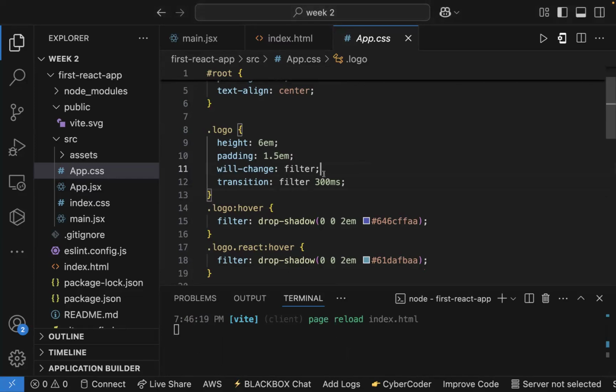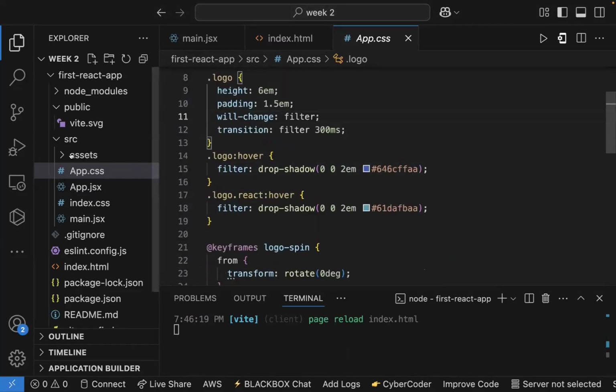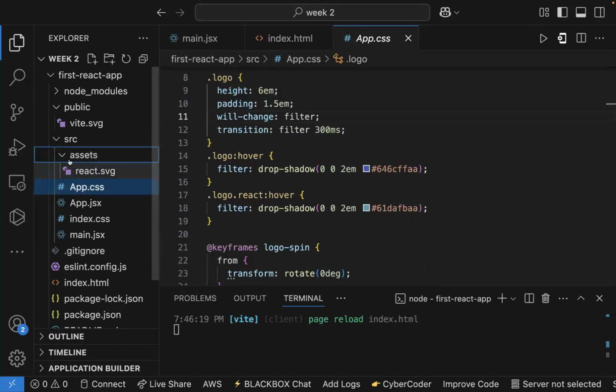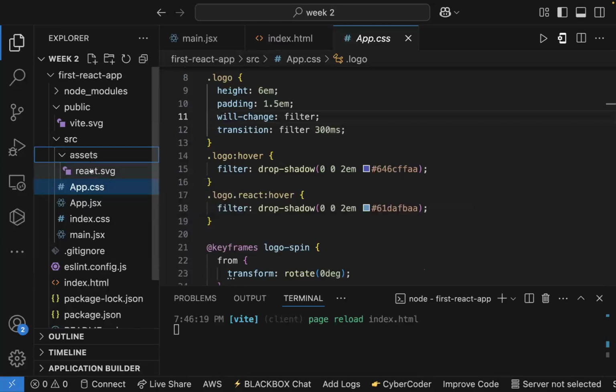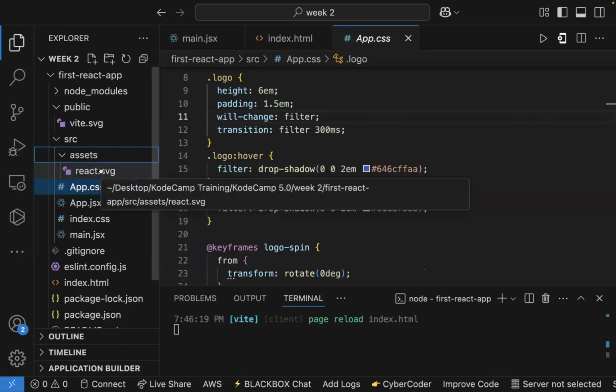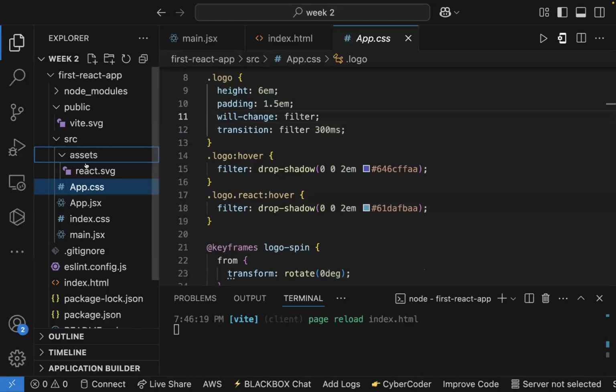Yeah. So let's go ahead and look at other aspects, right? So we have the assets folder here. Ideally, we use the assets folder to store static files, basically files that are not going to change, right? So you can save your images here. I would prefer that within these assets, we create different folders for different types of assets, so that everything is not scattered, right?